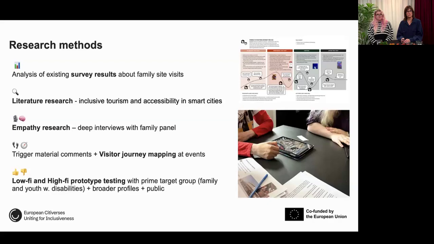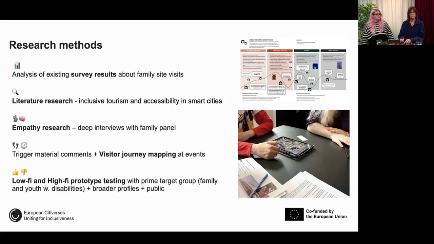We have worked with the literature research, particularly on inclusive tourism and accessibility in smart cities. We have worked with empathy research. So as I said, really worked with deep interviews with the family panel. And I will come back to a description of that panel soon. And we have also worked with trigger materials. So having respondents react to different types of material and examples.